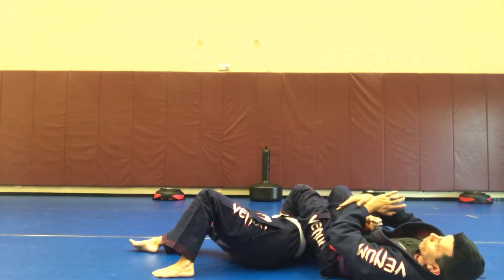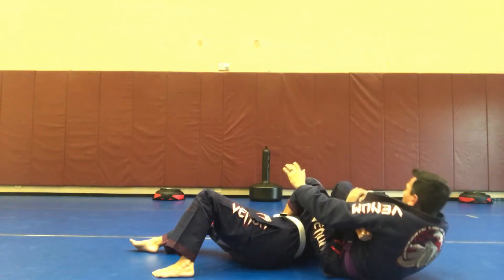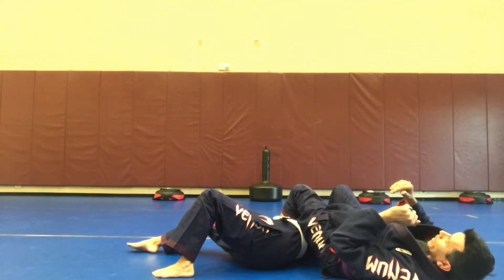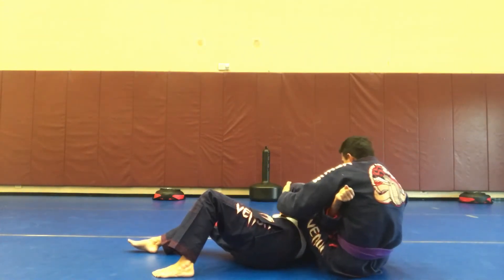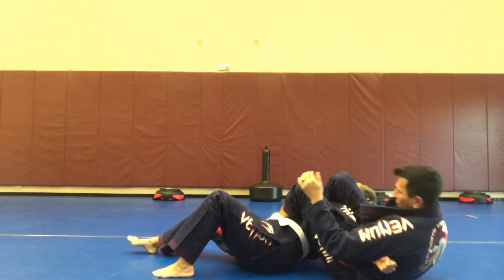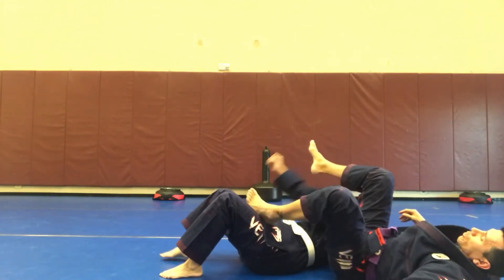I can also, if that's not working right away and I've run out of range of motion, simply swim up, sit down, put it under my armpit, and lift the hips up as I pull back down. Another option is I can sit up and grab my own ankle, causing a choke and an arm bar or better control from here. I'll show you from the other side as well.